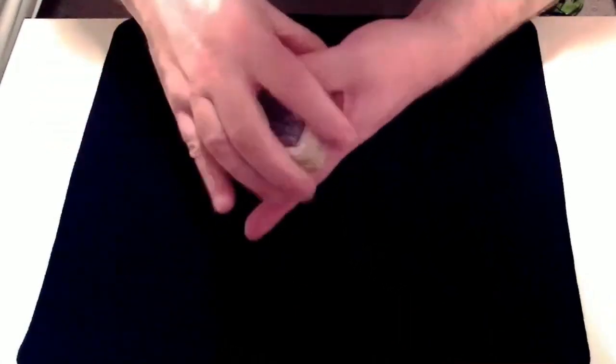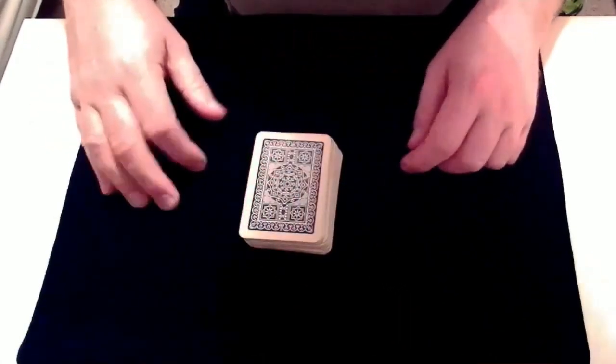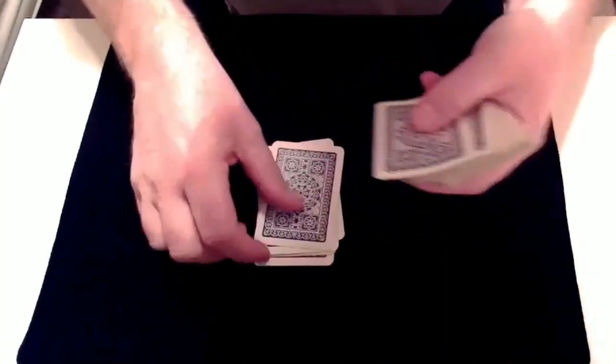Let's begin by giving the cards a quick shuffle, and I'm going to need 2 spectators to help me with this trick. We only need 8 cards, so let's deal those out. And once we've done that, we can put the rest of the pack to the side.